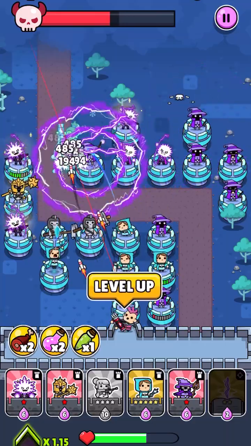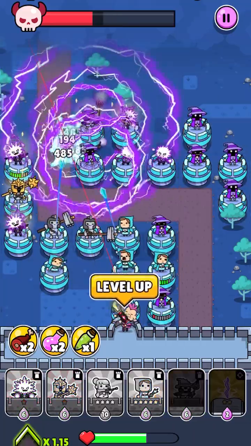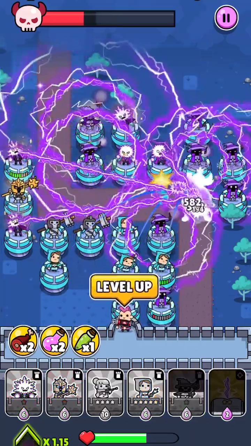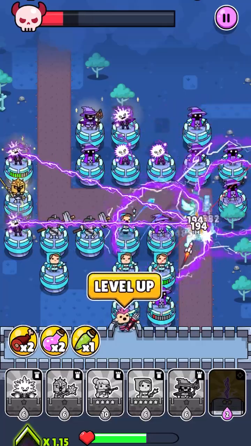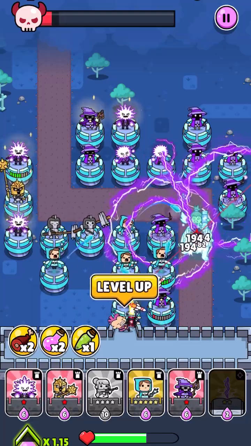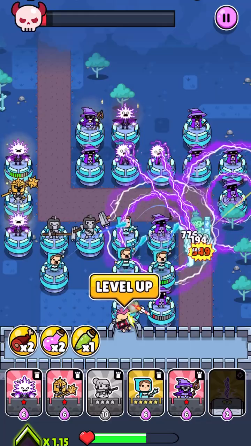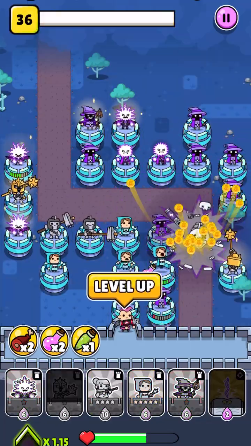Always make sure to save your single-use skills like the Lightning Bolt for when the boss comes, if you're coming close to the point where the boss is going to show up. Now that one just jumped right across, but before that, they were taking a lot of damage, so we're going to pile it on.